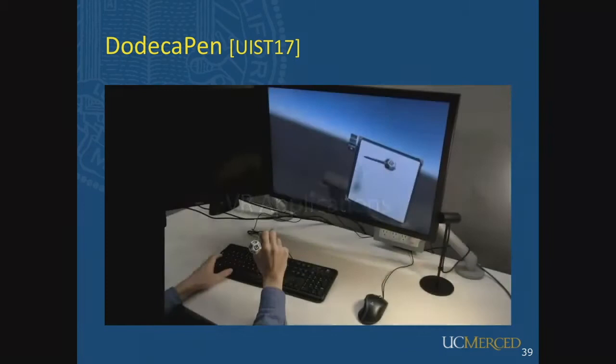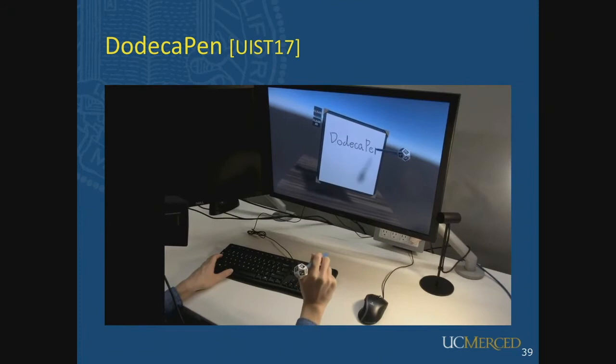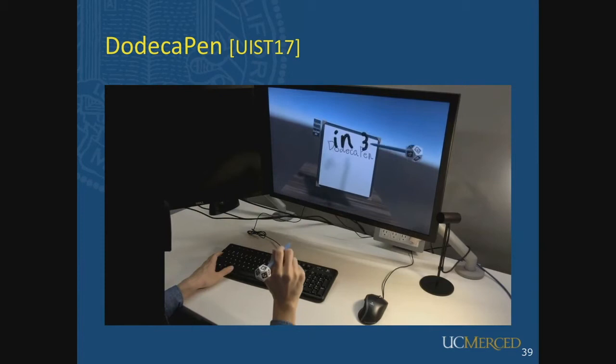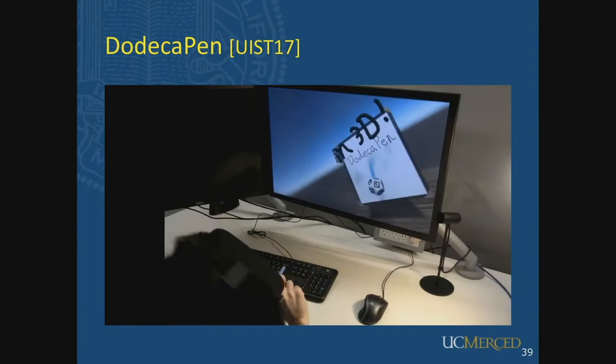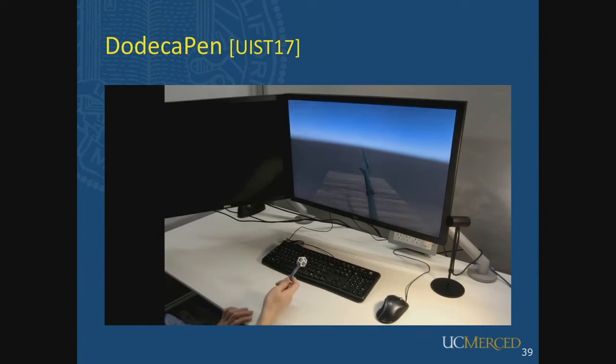A 6-DOF tracked stylus has several virtual reality uses. The user can draw in mid-air, use the surface to double click, or emit 3D ink by holding the space bar. The stylus can double as a cylindrical object, such as a VR wand, or serve as a proxy for a general 6-DOF object.